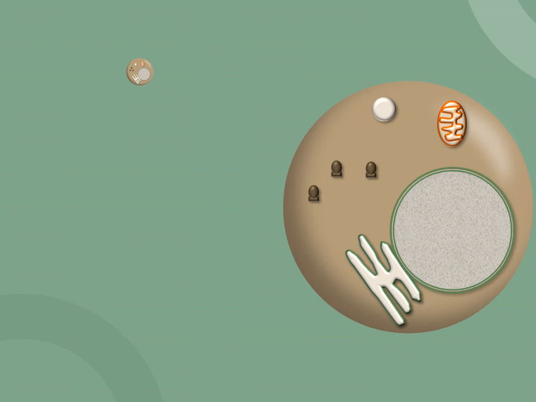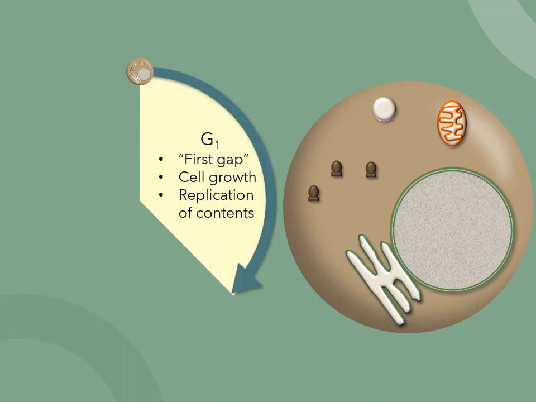The actual division part of the cycle only accounts for around 10% of the cell's time, with the rest of it being spent in interphase, where the cell is performing its regular functions and preparing itself for division. We can break interphase down into three main subphases, the first of which is referred to as G1, or the first gap phase. During G1, a cell is growing, replicating its contents from proteins to membranes and even whole organelles. In fact, the only cellular component that isn't replicated during this phase are the chromosomes.